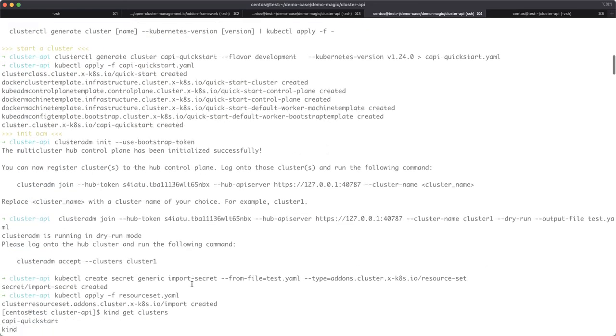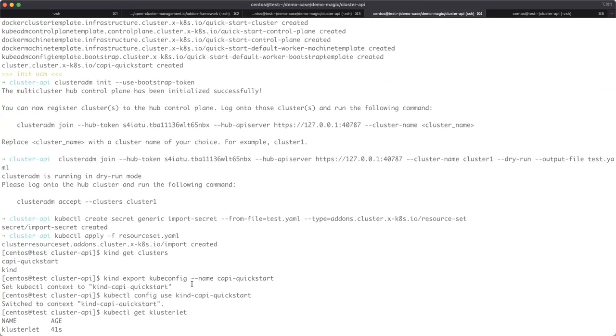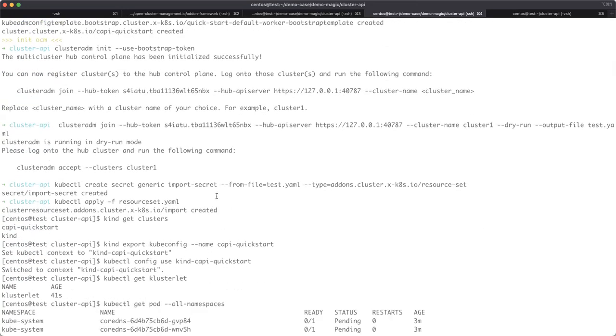One thing that I want to discuss is, since it mainly depends on the resource set, we probably could have a clusteradm integration part. For example, when we run the join command, we can see that we are using Cluster API, and it will help to create a resource set in the management cluster of the Cluster API.